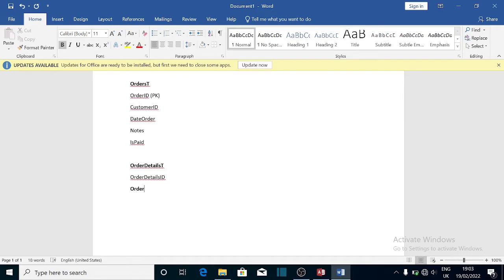Order ID, and then you also need to have the particulars or items ordered, items or particulars, whatever you want to call it.